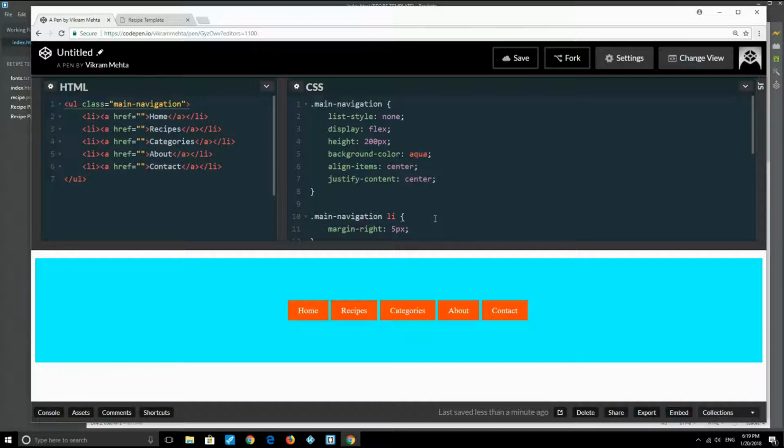The third and the easiest property to style the list items is using display flex, and display flex is one of the most recent properties introduced in CSS, and it is the most modern property, and right now it is supported by all the modern browsers, so you can feel free to use it in your projects. So this tutorial is going to give you a concept about how to align the items, and now we can go ahead and start styling the other part of the header. We can utilize similar concepts that we learned in this particular video. We can move on to the next part of the video and we will see how we can continue with the styling of the header now.